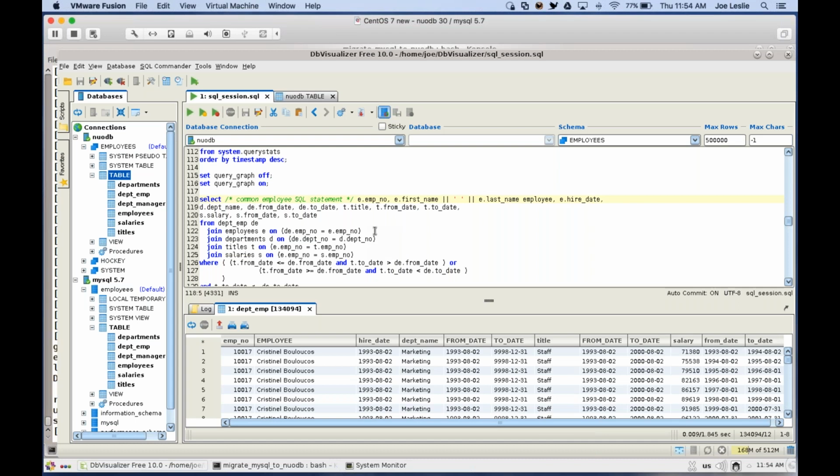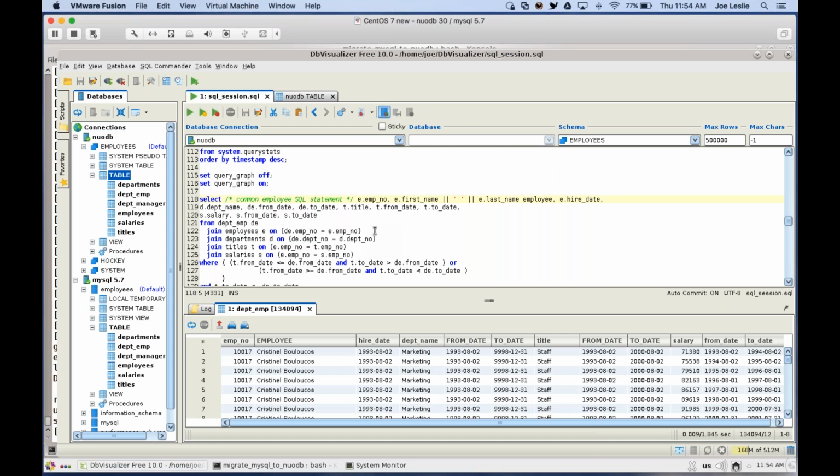So part of the demonstration here is to show not only how easy it is to move the data into NuoDB, but to have all of the same functionality, all that investment in your SQL code, it's going to run just as it does in your MySQL environment or whatever other relational database system you were migrating from. Sometimes I like to describe it as NuoDB supports migrating from the big five other mature database products like Oracle or SQL Server or MySQL or Postgres or DB2.